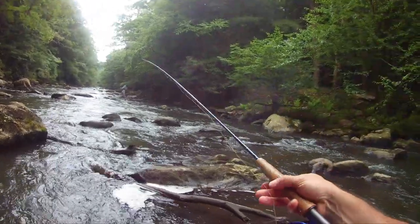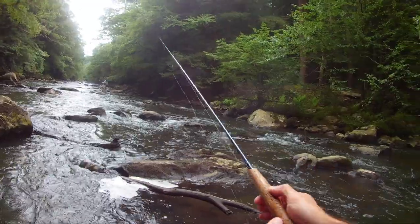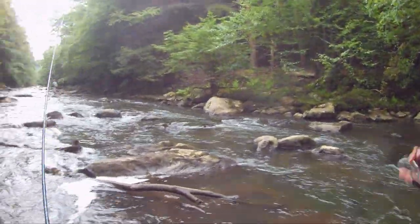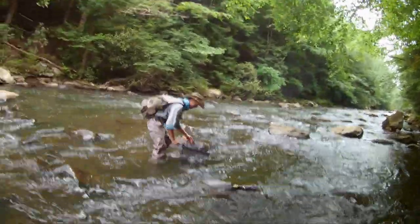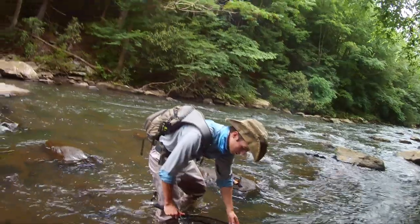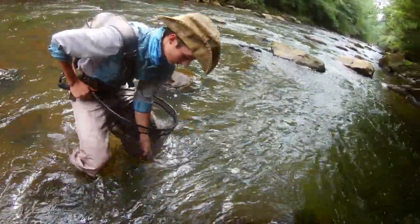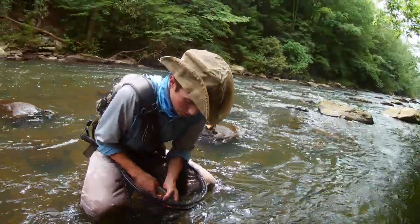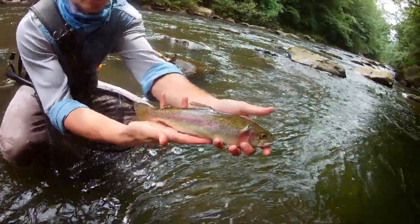Hold on. Nice one, huh? Another nice one with a broken rod. Yeah, let me see that rainbow. That's a nice sized fish. Yeah. Here, hold him up with a couple of hands to the camera. Water's tough. Then revive him. Yeah, ready? Just skim right up to the video camera there. There we go. Yeah. Nice rainbow.